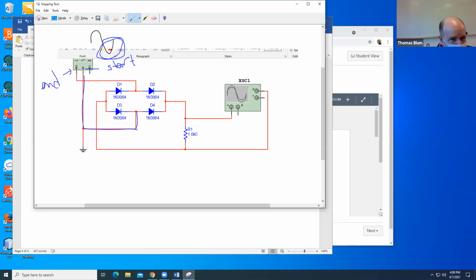That's what diodes do. They give me a direction. I go this way through D4. I come up here. I can't go through D2. That would be in the wrong direction. So I'm forced to go down through the resistor. I go through the resistor. I come up. That's just 2 wires passing in the night.